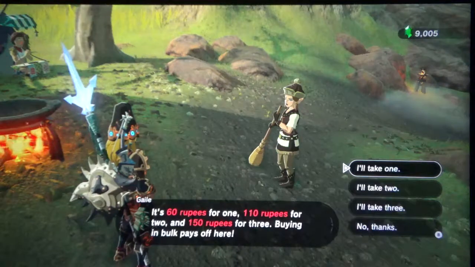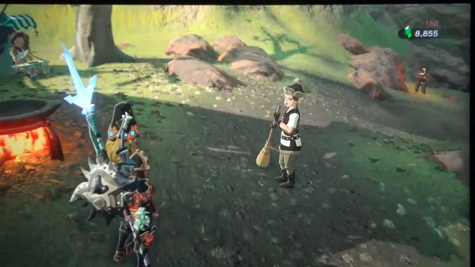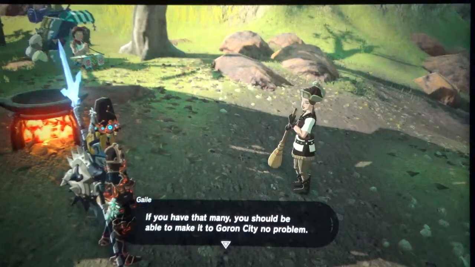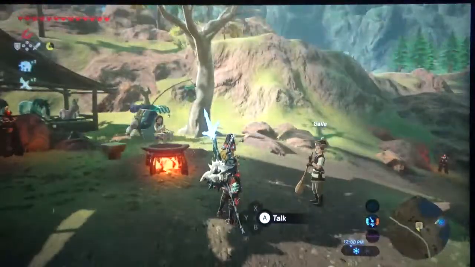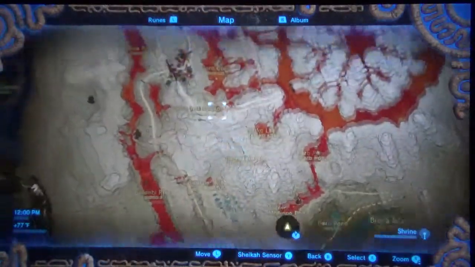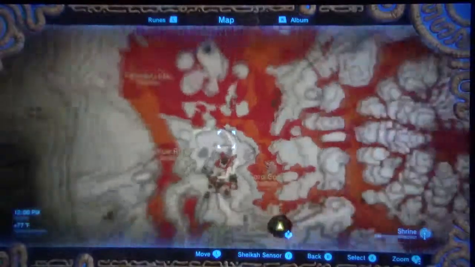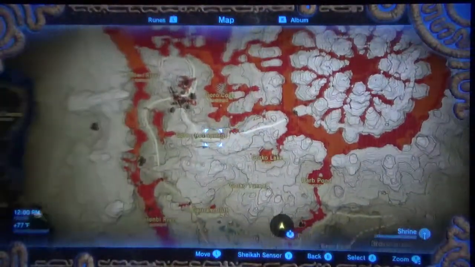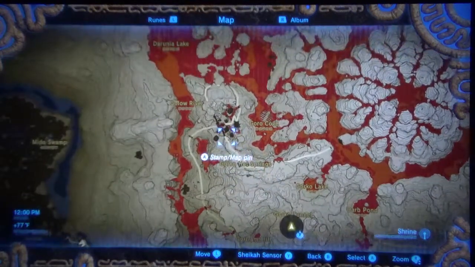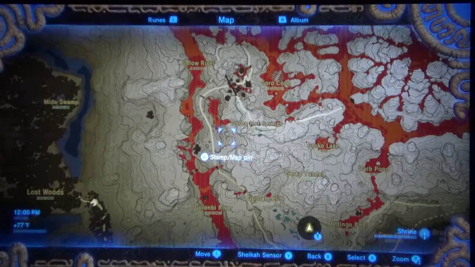Should I go ahead and buy all three of them? So, the elixir will protect you as far as Goron City. Once you get further, closer to the volcano, you're going to need more than just one level of fire resistance. But when you get to Goron City, you can buy fireproof clothing.